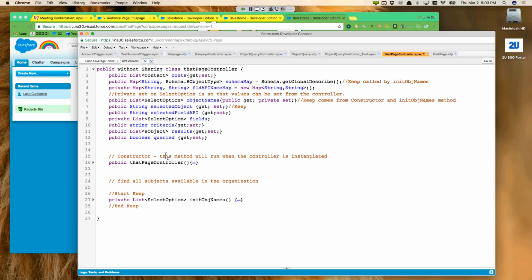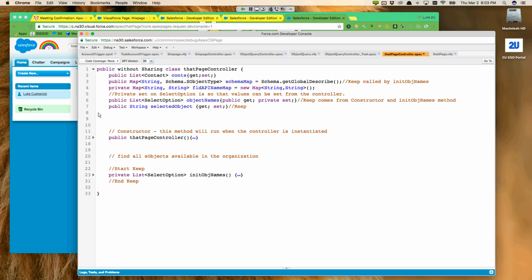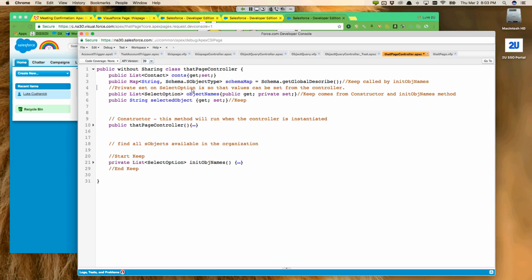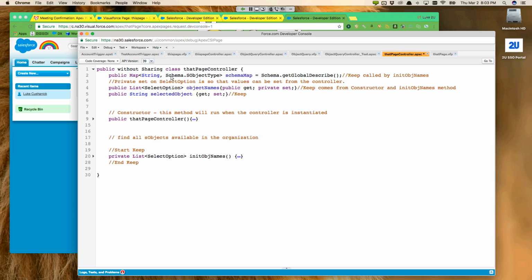And now that we've gotten rid of those methods and anything that might be a dependency, now I can probably start to get rid of some of this stuff. And it looks like this part's not needed. And public list of contacts, I don't even know why that was there. So we're just really stripping this down to its bare essentials.